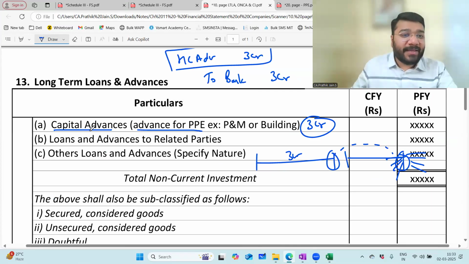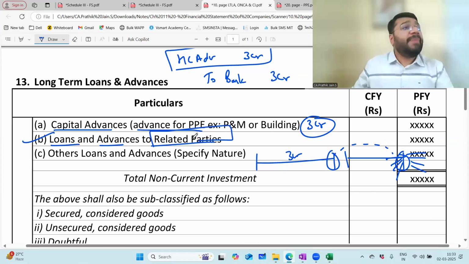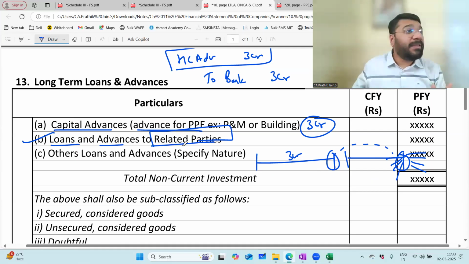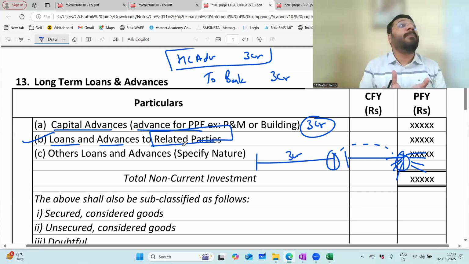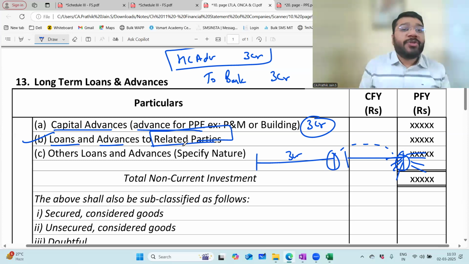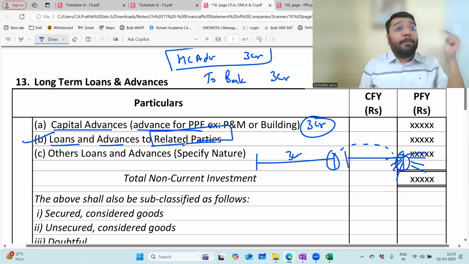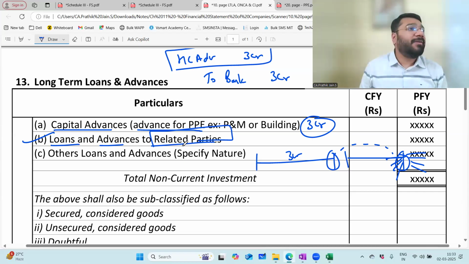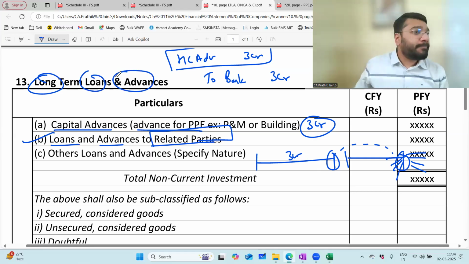No, sir. No, sir. Second classification, loans and advances to related parties. The meaning of related parties I have not yet discussed. When I discuss what related parties are, you'll understand. Basically, I'm giving some money to related parties. Related party is not a relative. Some people think relative and related party are the same. No. Relative comes under related party, but related party has a huge, very complicated meaning. This is not the right time to discuss. So any money given to a related party which is going to come back to you in future, after the benchmark date, is your long-term asset. So this will come under long-term loans and advances.